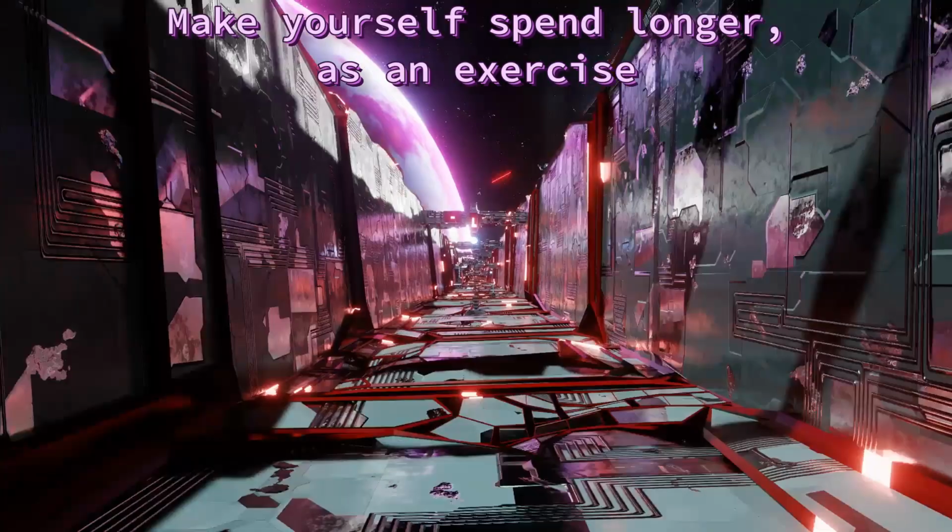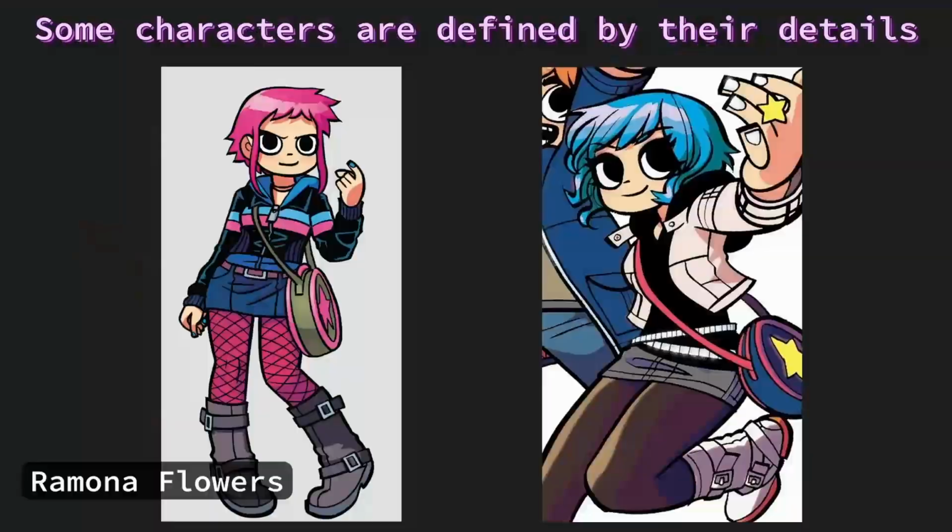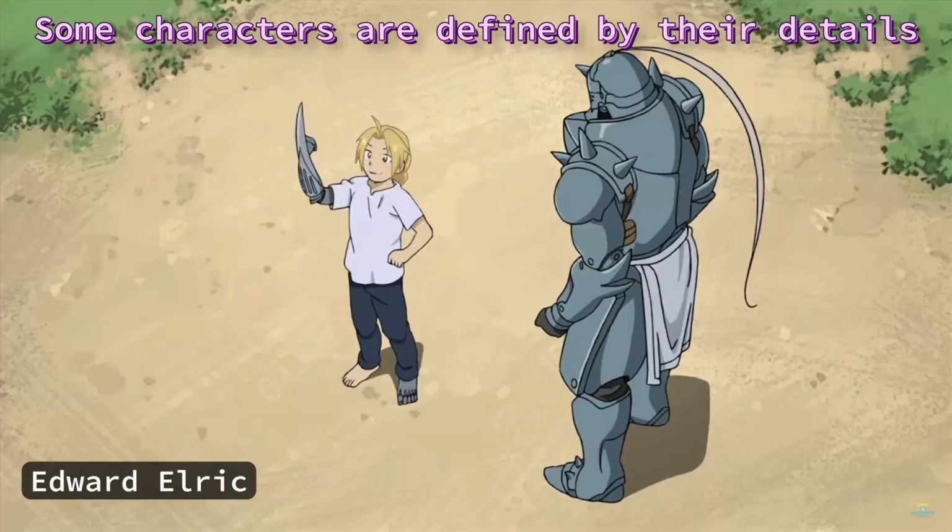In the same way, it can be a good exercise to make yourself spend longer on a project. You might end up adding details that completely transform things, like how some characters end up being defined by their accessories, blemishes, or some other small details.